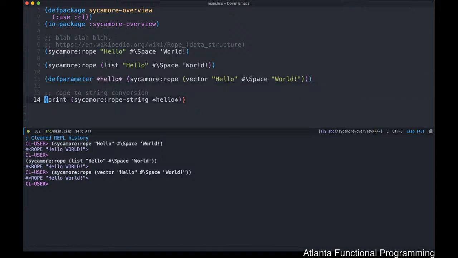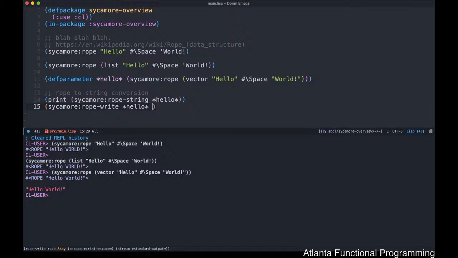There we go. So you have this rope-to-string conversion. Obviously, you could also write a rope directly to a stream. With that, you can use sycamore:rope-write, which takes in, instead of using this print statement that I showed you here, the rope that you want to pass in. And the default, if you look here at the stream, is standard output. So you don't actually have to say, like, stream is true.